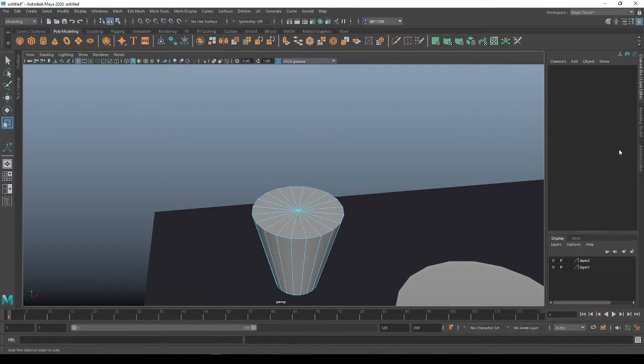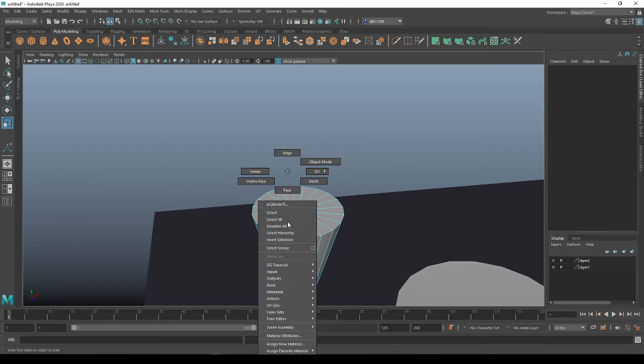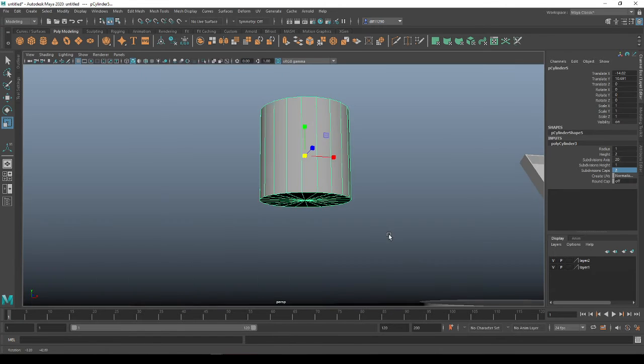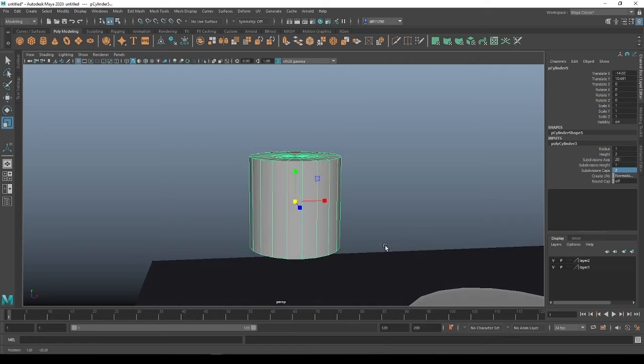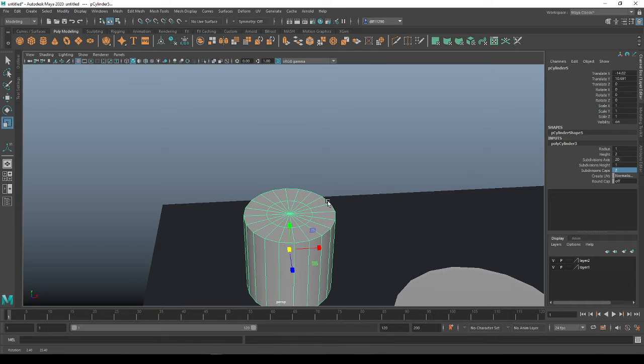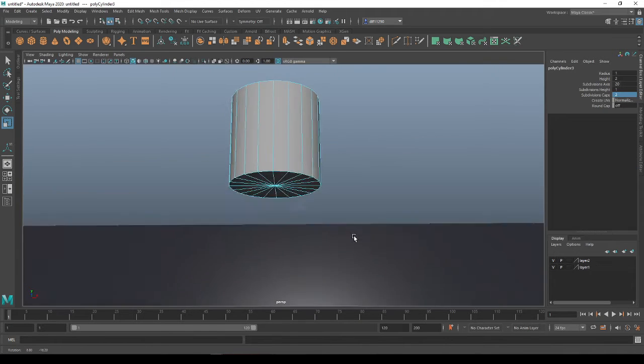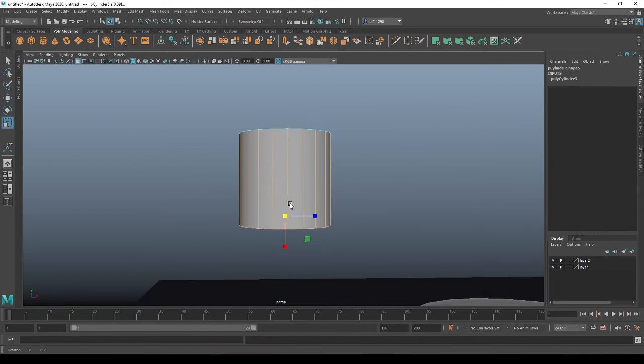So let's see if it will allow us to make a cap. No. Perfectly fine. Okay, so these ones. Get rid of bottom edges. Get rid of those.